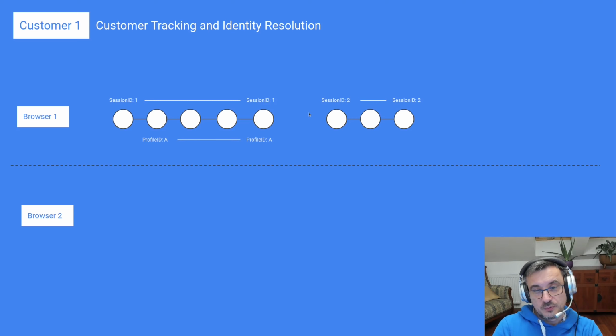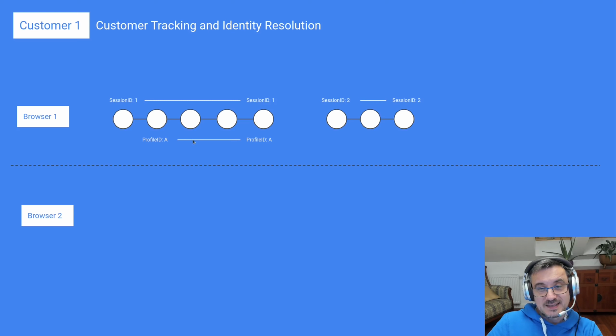For the profile ID, it is not available when we first visit the page, so there is no profile ID. The script placed on the web page will generate a profile ID if there is none in the database, attach it to the browser and store it in local storage.